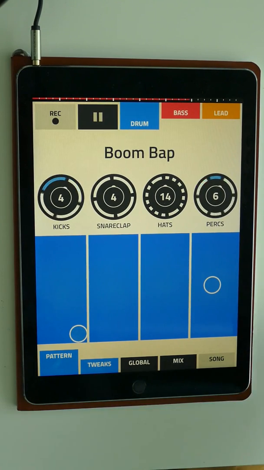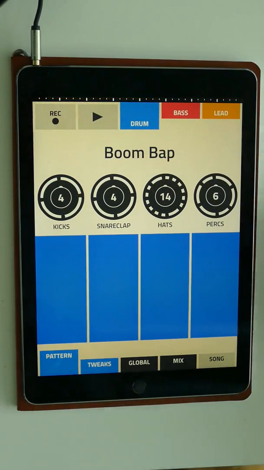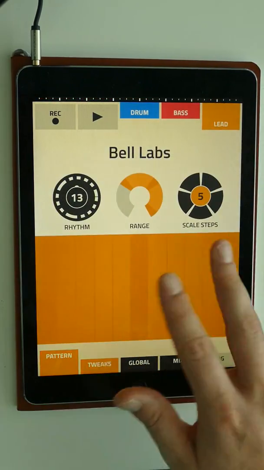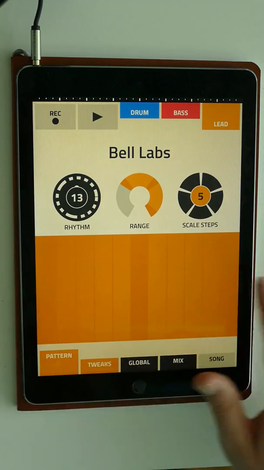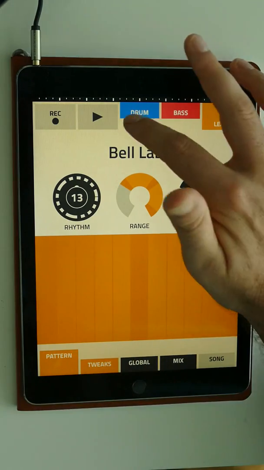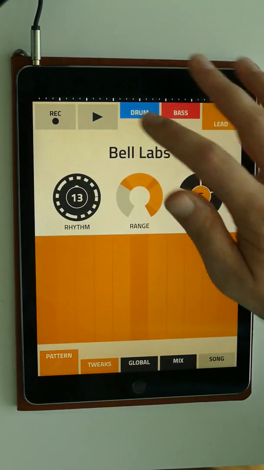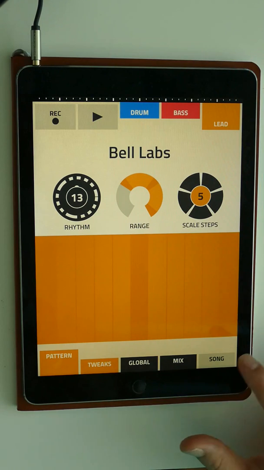So in the recording that I showed you, I did a lot of stuff. I was playing every drum. I was playing all over the place on the bass. I don't know, maybe I went back and forth between two notes. The lead I kind of just dragged around. You can get much more edited down, I'd say, and use fewer instruments to get whatever sound you'd like out of this. So that's it.